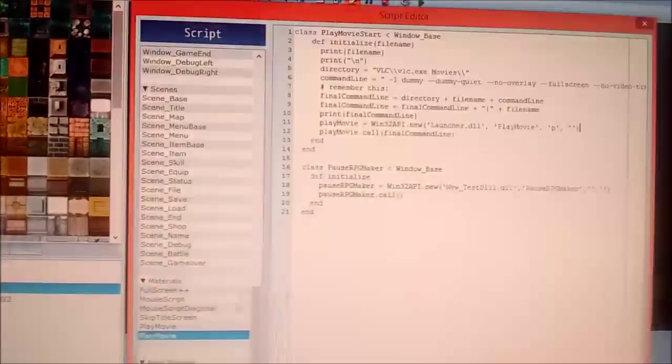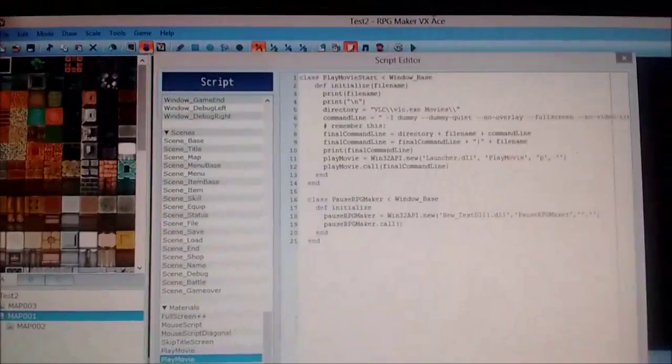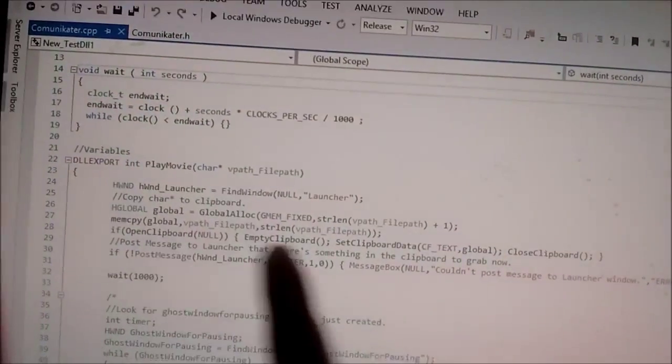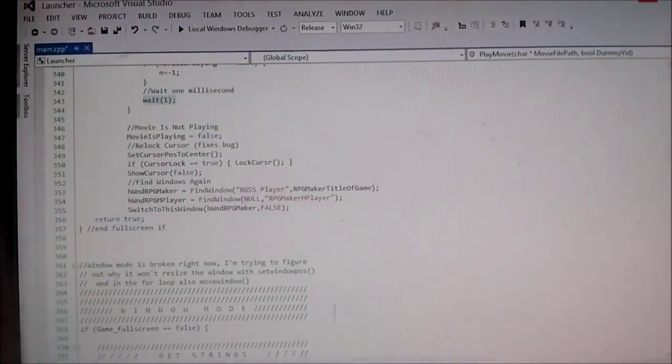The Ruby script is going to be passed to playmovie.call, final command, is going to go to the DLL file, copy it to the clipboard, post a signal via post message to our launcher. Our launcher is listening constantly.